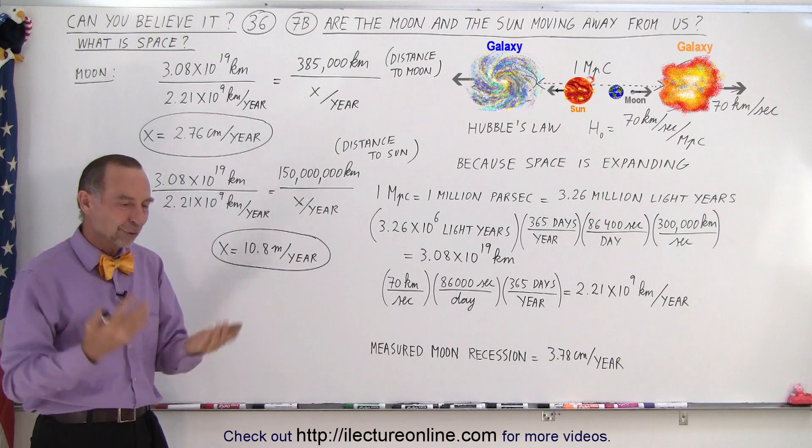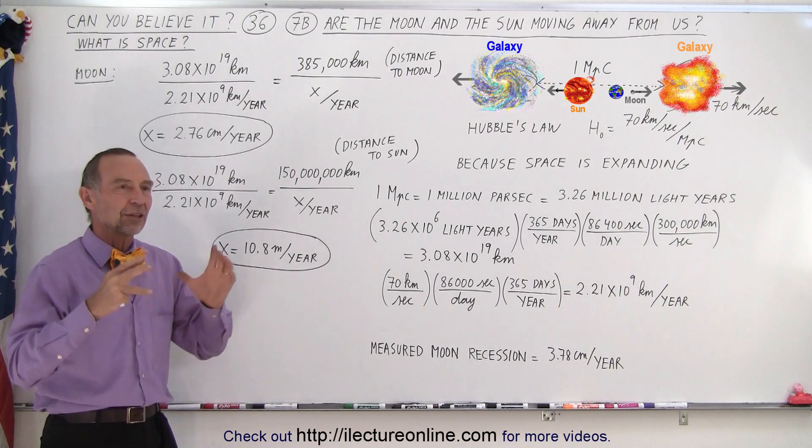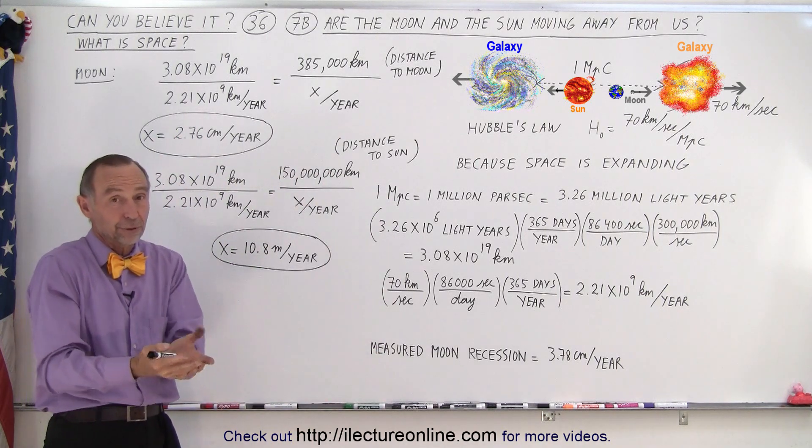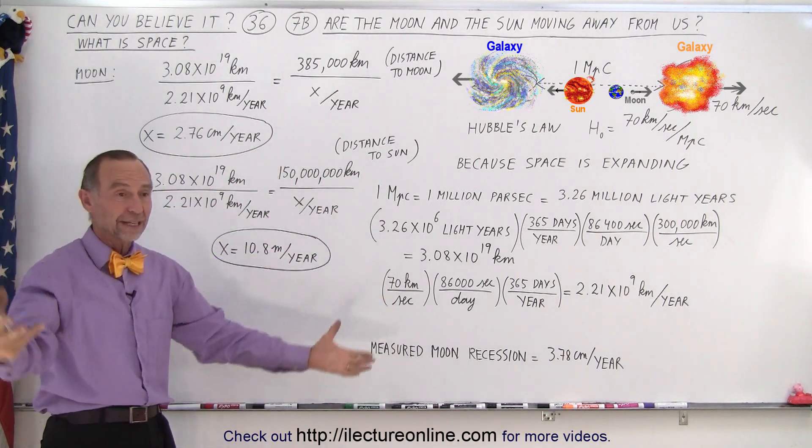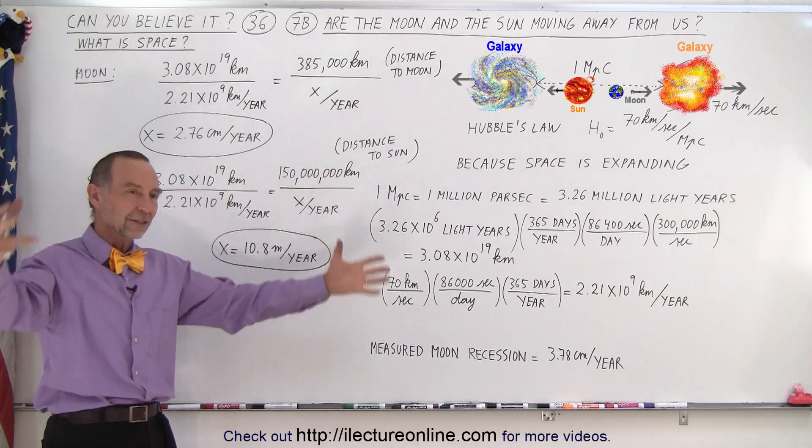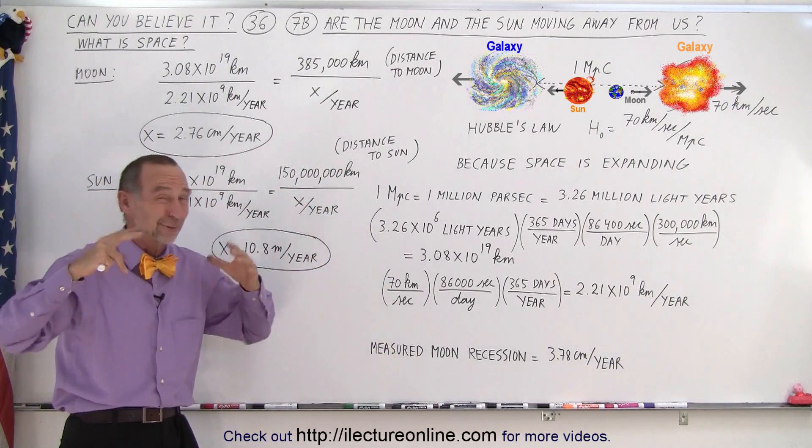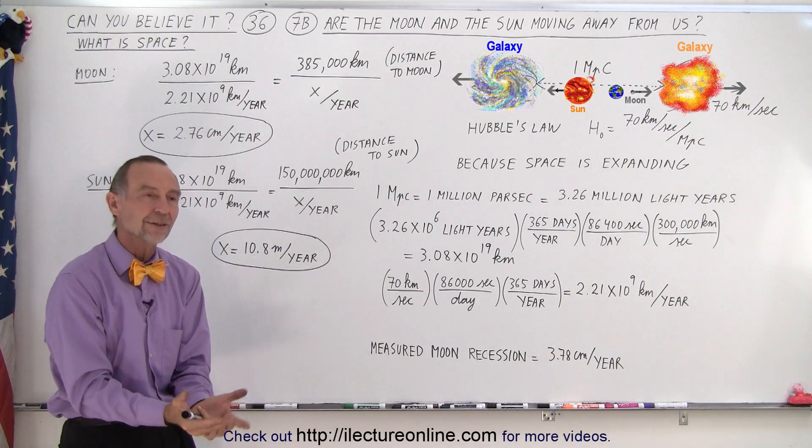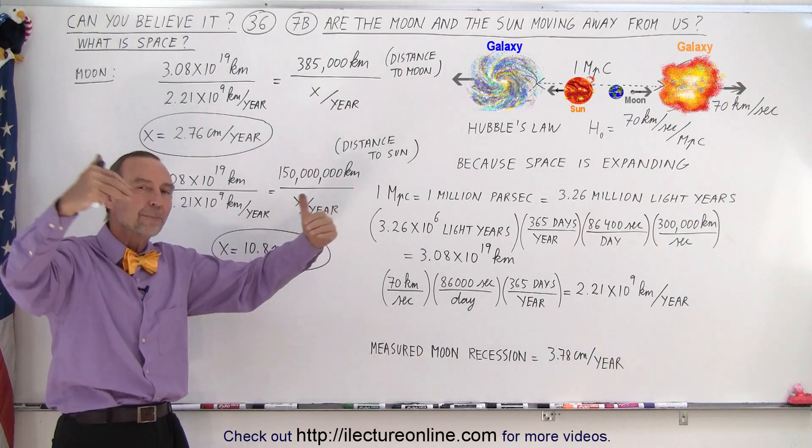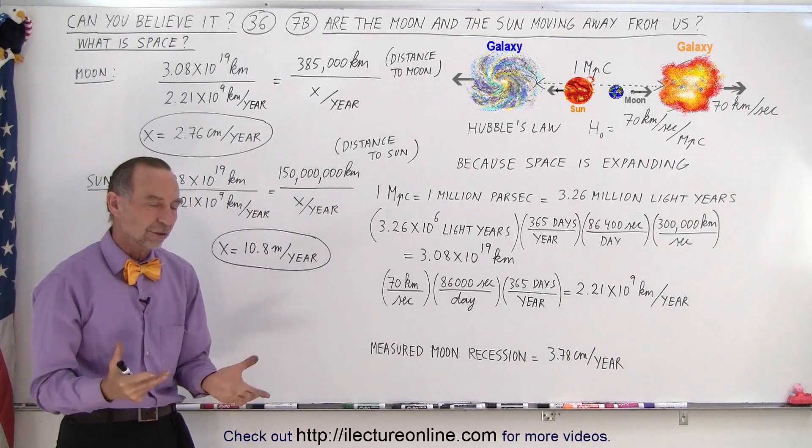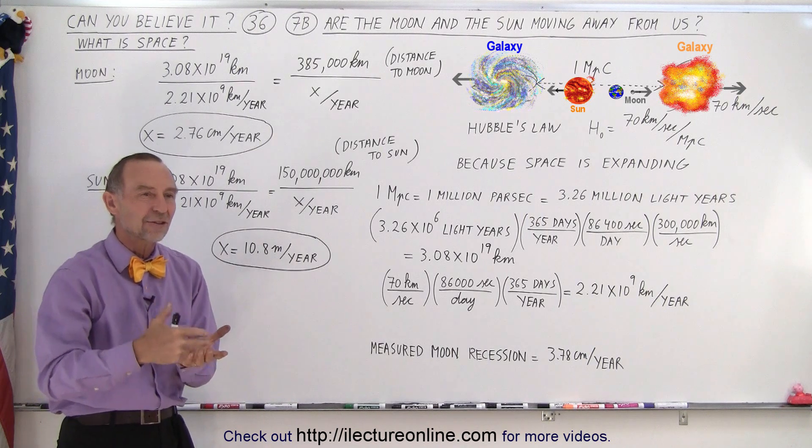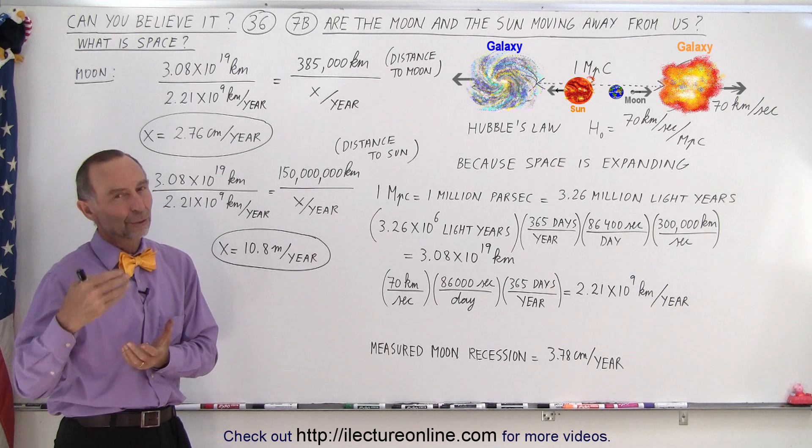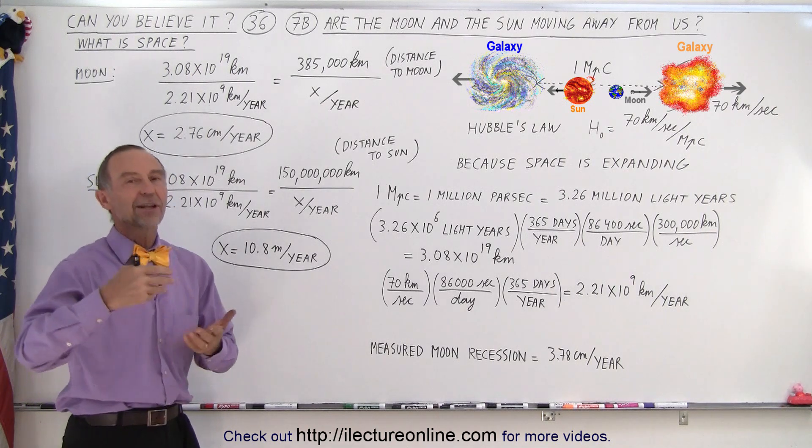So to conclude, we do realize that there's places in space where there's a lot of galaxies clustered together. For example, the Virgo galaxy cluster has 2,500 galaxies, and there's so many galaxies in relatively small amount of space. Of course when I say small amount of space, it's a huge amount of space, but they're very densely clustered together, that we see other galaxies being pulled towards that cluster. And so therefore we do realize that there's gravitational exceptions to the overall Hubble rule, which may be the case between earth and the moon and the sun and the earth.